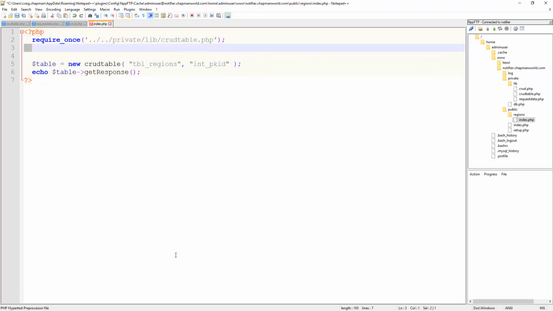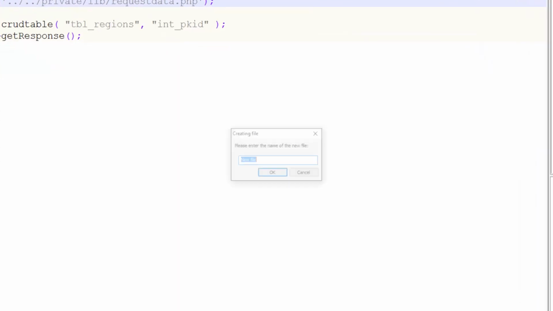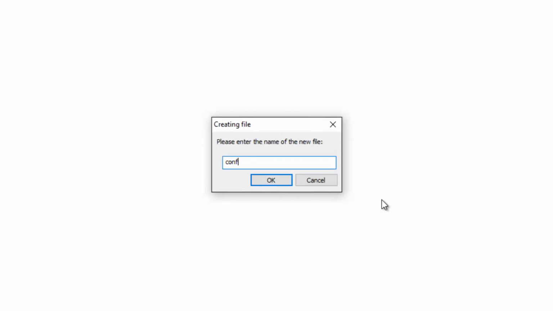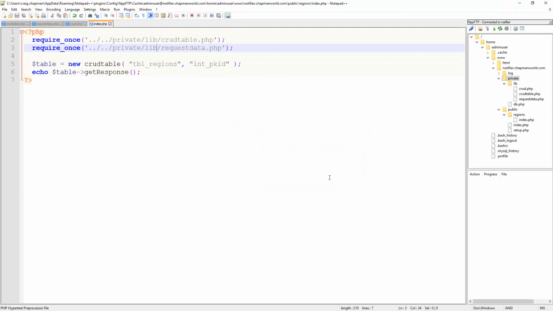Now, the first thing I'm going to do is I'm going to include our request data. And the reason I'm going to include that is because in a moment we're going to test the API key and pass a user level in. But what I'll also need is some config data. So under the private directory, we're going to go ahead and create a new file, and I'm going to call this config.php.